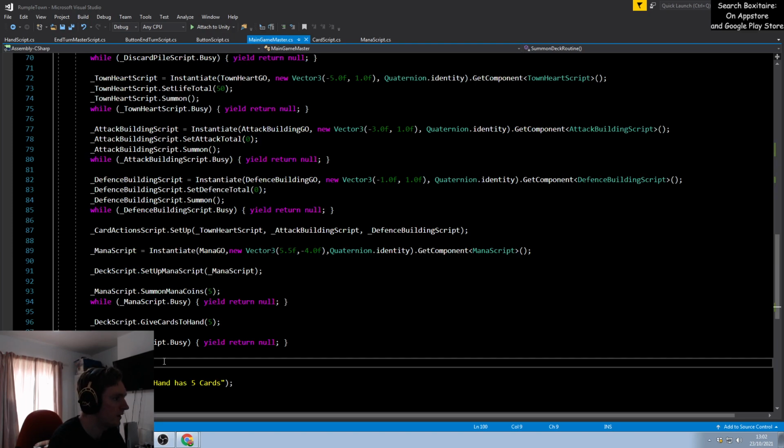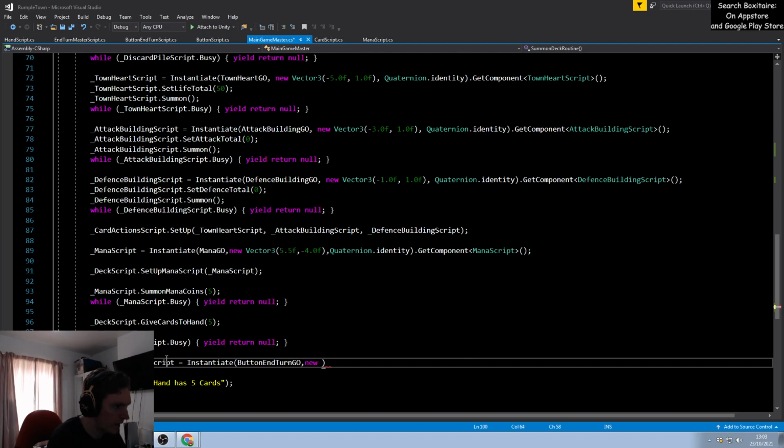Right, let's go back here. Now let's see if we can actually create it. Underscore end turn button script equals instantiate button end turn go. Where do we want to create it?